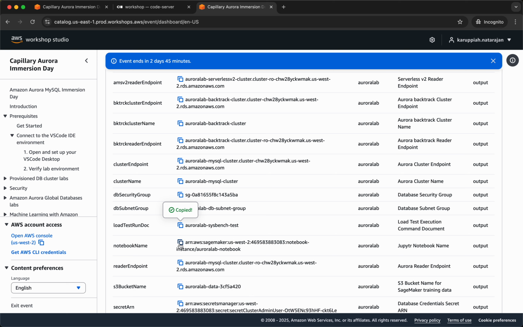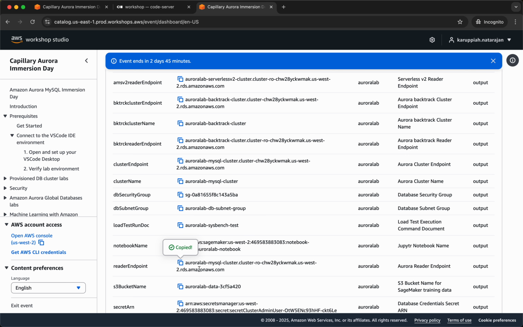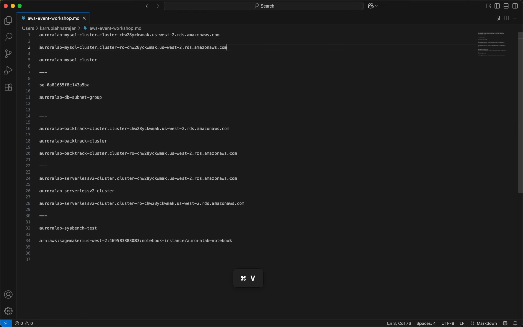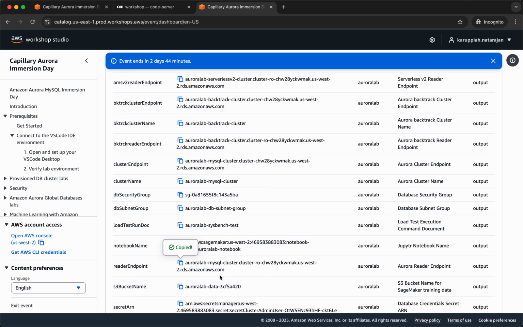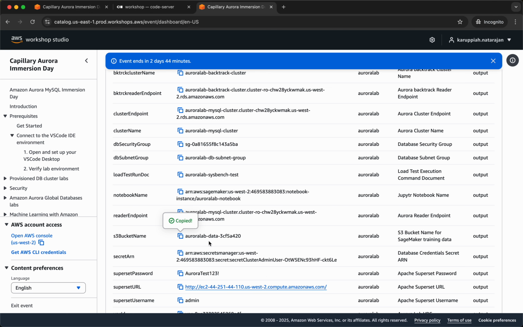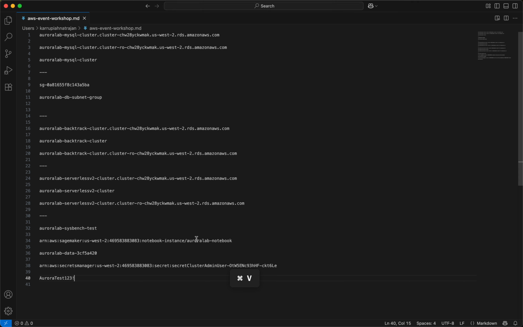Load test, notebook name, reader endpoint, S3 bucket name, secret, superset password.